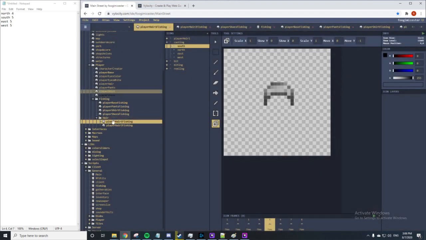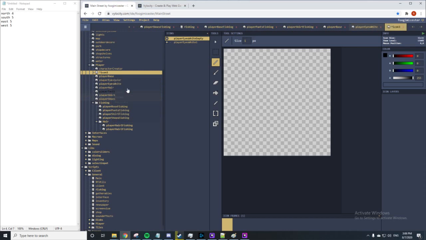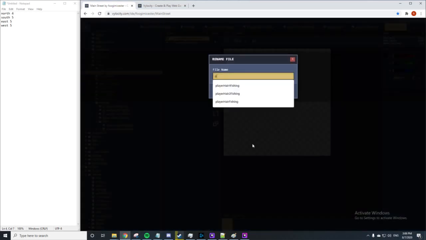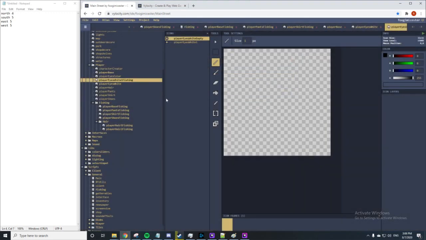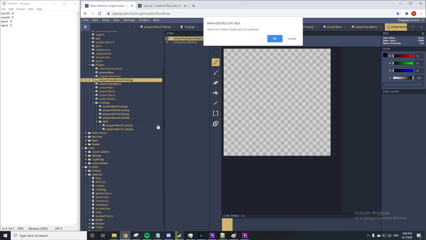Then we want to do the same thing for the eyes. We're going to duplicate player eyes. Make an eyes folder.